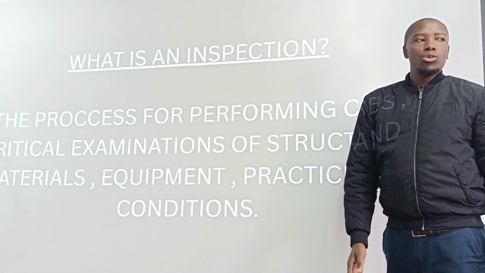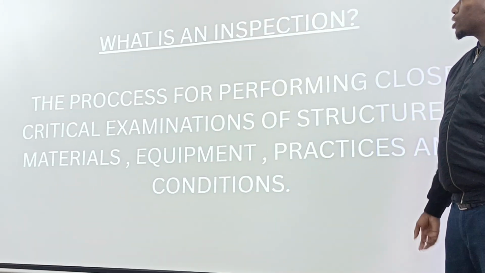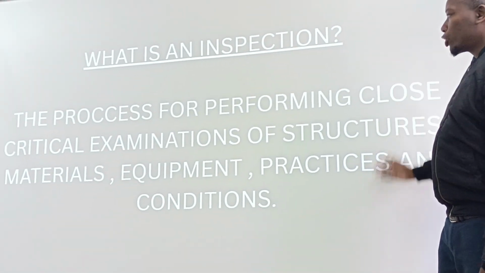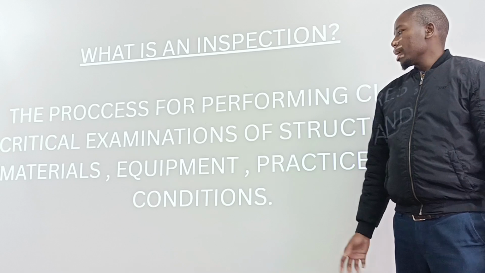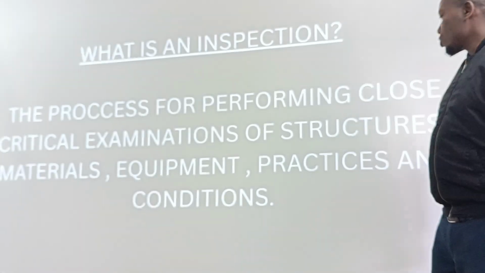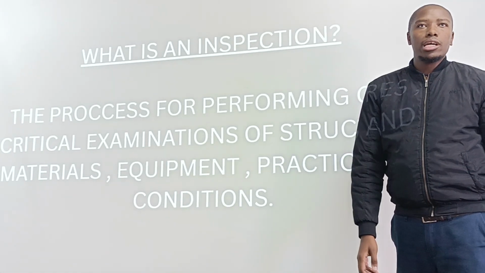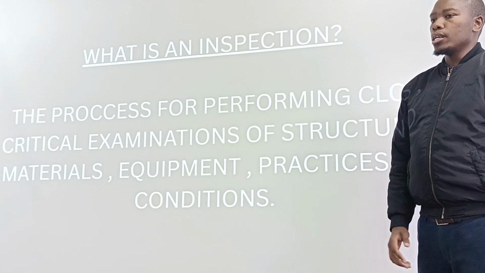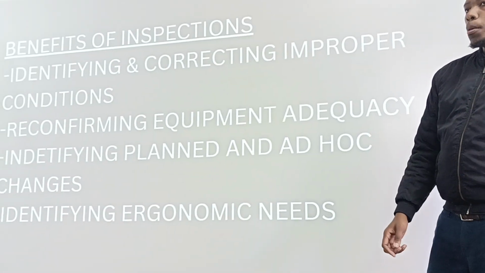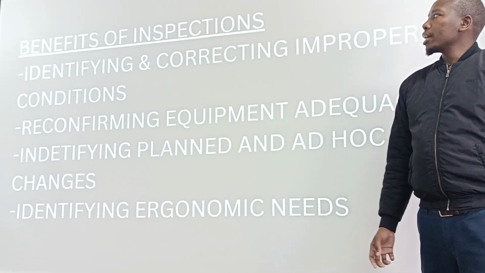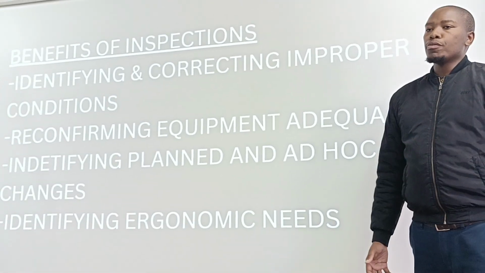So for now, I'll tell you guys what an inspection is. An inspection is a process for performing close critical examinations. That means we check on the materials, equipment, practices, and conditions. So we need to make sure that everything is still on point. As we all know, there are always benefits for doing something.